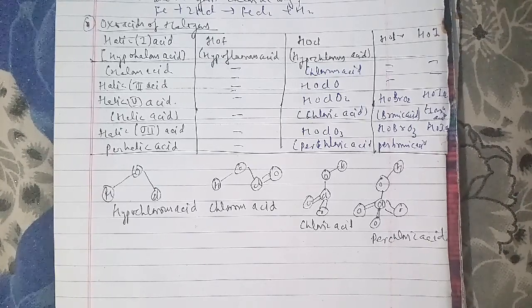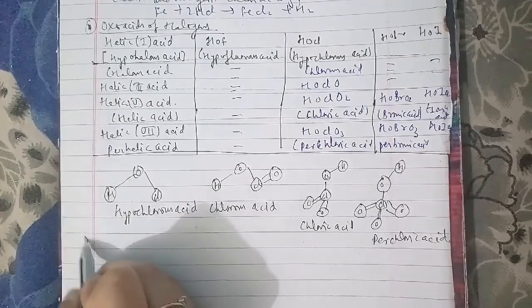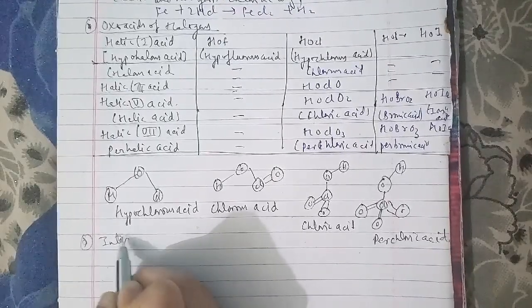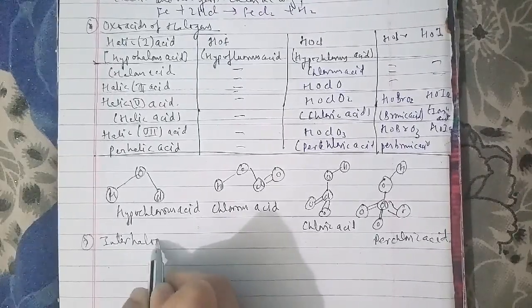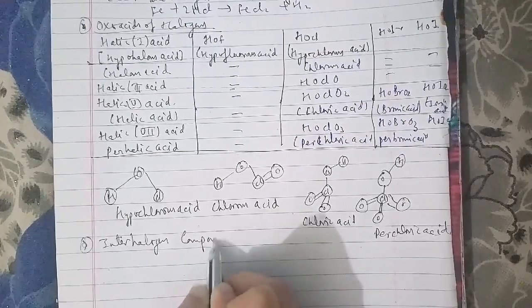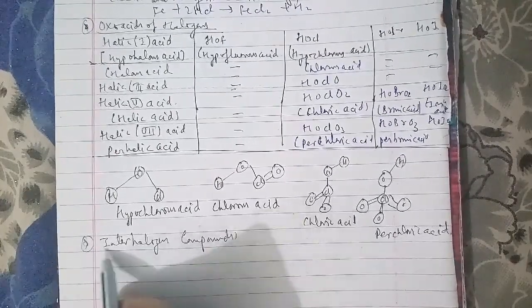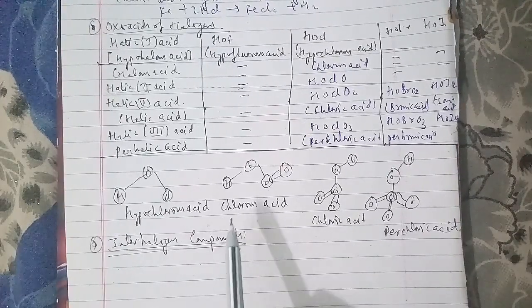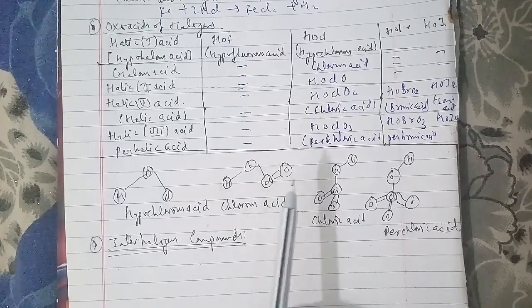As the ratio between the radii of X and X' increases, the number of atoms per molecule also increases. Thus, iodine heptafluoride should have the maximum number of atoms, as the ratio of radii between I and F is maximum. That is why its formula is IF7, having the maximum number of atoms. Next, we talk about preparations.